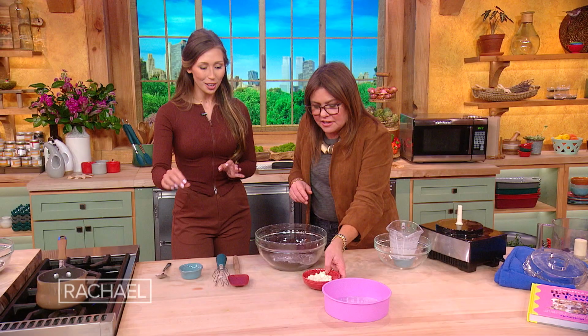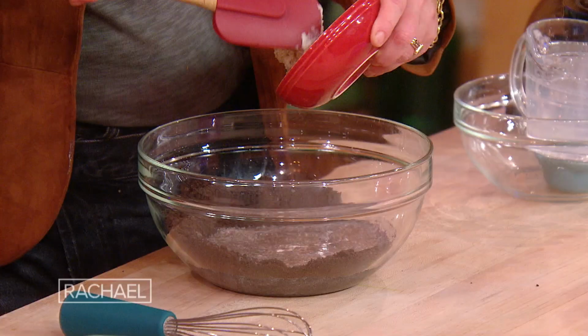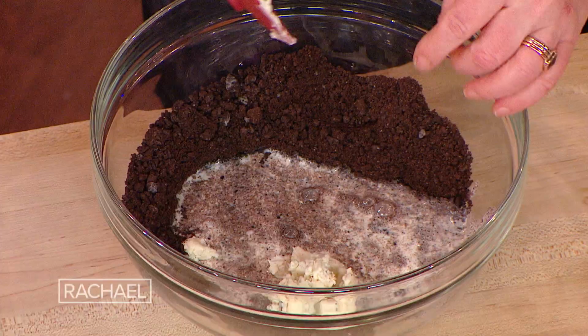Note to you guys, when you're taking apart the Oreos, don't do what you know you do and do this. Yeah, you need that, because it needs to go back in, right? Sometimes half of mine only goes in. Right, exactly. You know I'm telling you the truth.